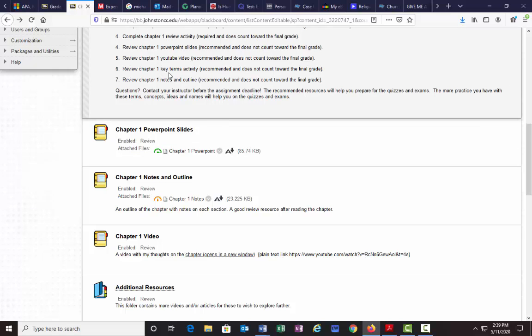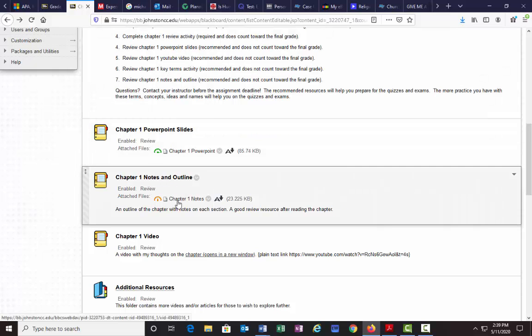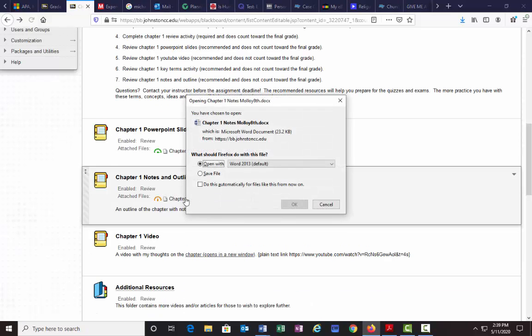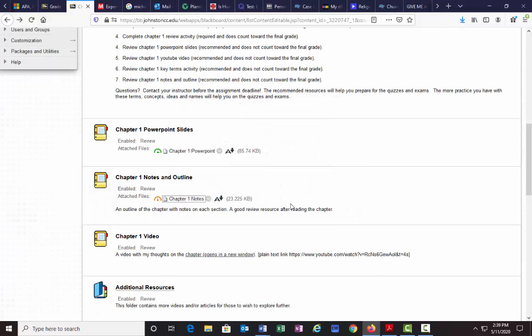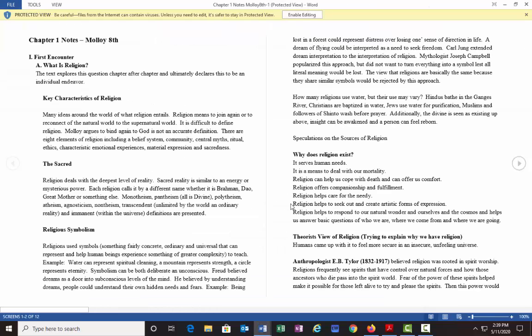Okay, now I'm going to scroll back up just a little bit, but we were looking at the key terms activities and some of those non-required activities. And then I have some chapter notes and outlines. So let me just click here on chapter 1, but this, again, is the pattern for all the chapters in the textbook. Basically, we have the outline of the chapter in bold. That's what the author has provided us. And then I have gone in and added in some details there from the textbook.